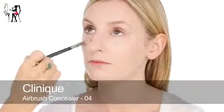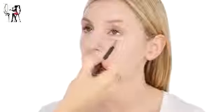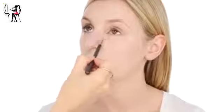So just on top of that, I'm going to use some light reflective concealer. This is Clinique airbrush concealer, just to lift any shadows but keep it really blended well and very natural looking.